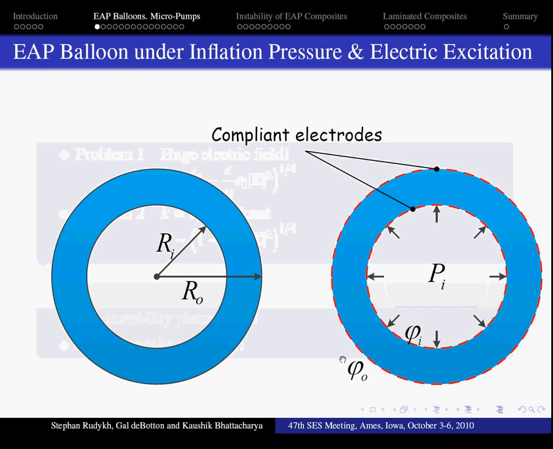Consider this spherical balloon made out of dielectric elastomer with inner and outer radii. The inner and outer surfaces of the balloon wall are covered with thin electrodes that enables to induce an electric field across the wall. The balloon can be inflated with inner pressure and electrically excited with a potential.